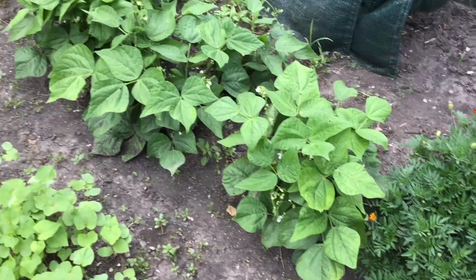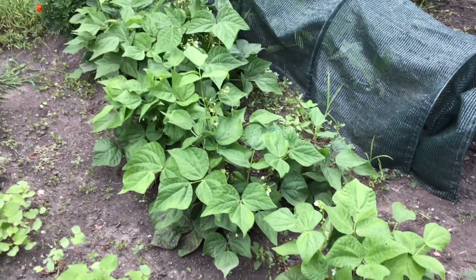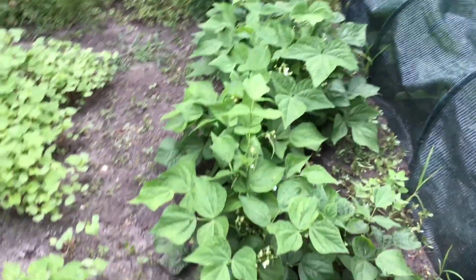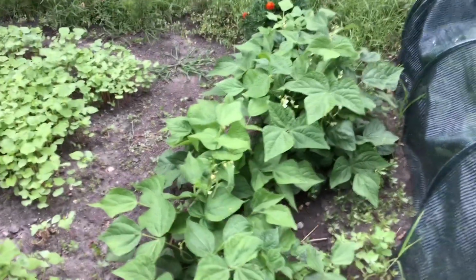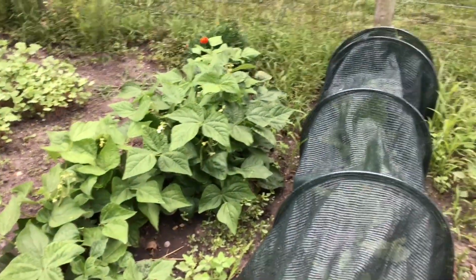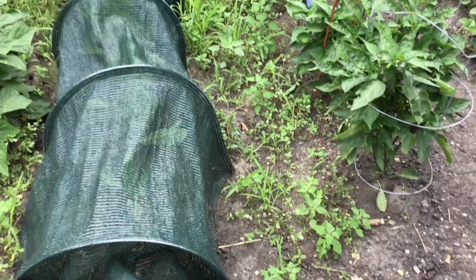I've been harvesting those. We finally got the plants to fill out in this patch, and it took a lot of perseverance, but we finally got beans, which we're very happy about. As you can see, I really need to keep up with my weeding. I have some patches here and there that need to get done.